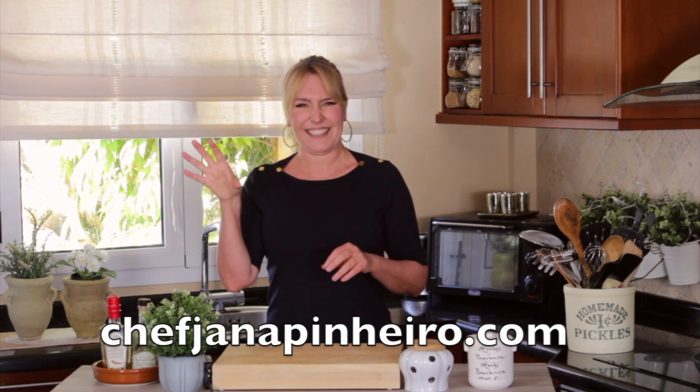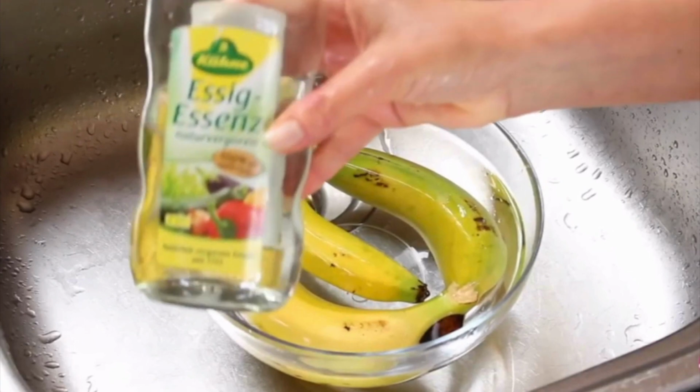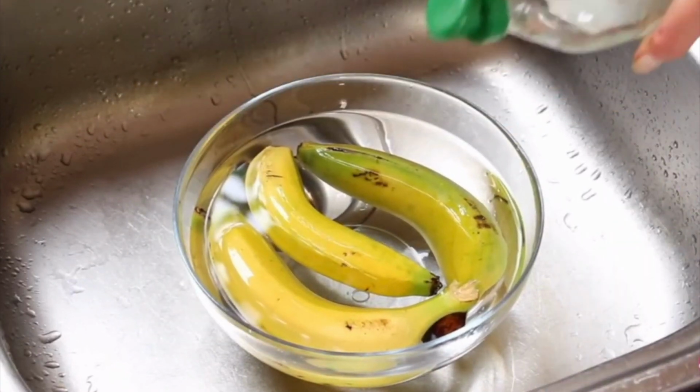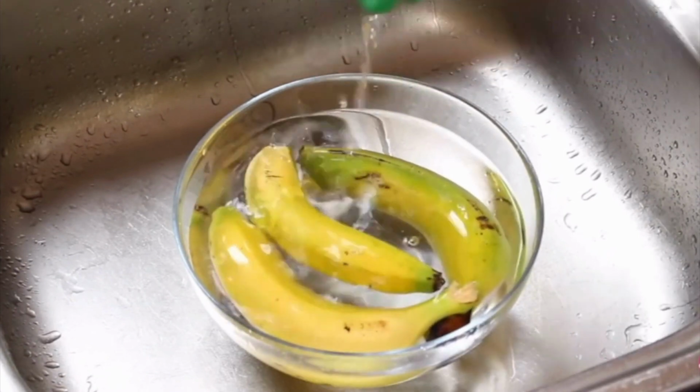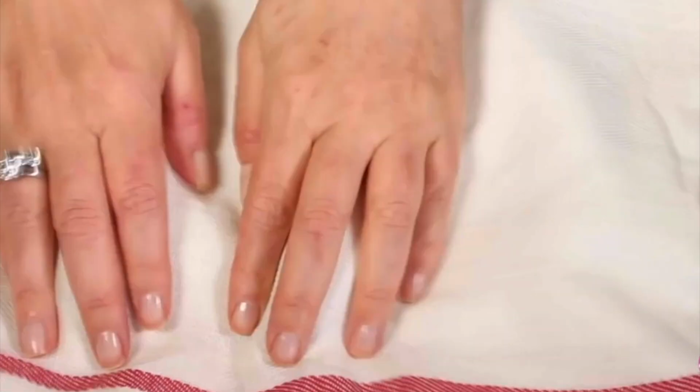I put all the ripeness, I think you can say that, and what is the best kind of banana peel for what kind of recipe. Of course, before anything, you're going to wash it very well in running water, and then put it in a solution of 5 parts water and 1 part vinegar or baking soda, because it removes all the dirt and the nastiness, and then it's good to go.